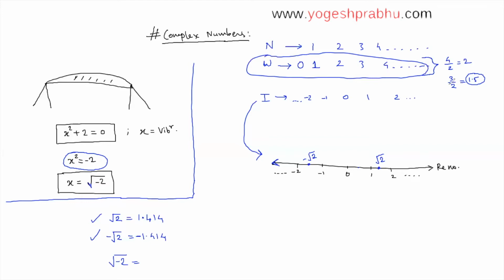Now this person who was building a bridge over here started thinking, hey, maybe this real number line is not good enough, or maybe it is not complete. So what do we do now? Is my calculation wrong? No. If my calculation is correct, then there has to be a problem with the number line itself.